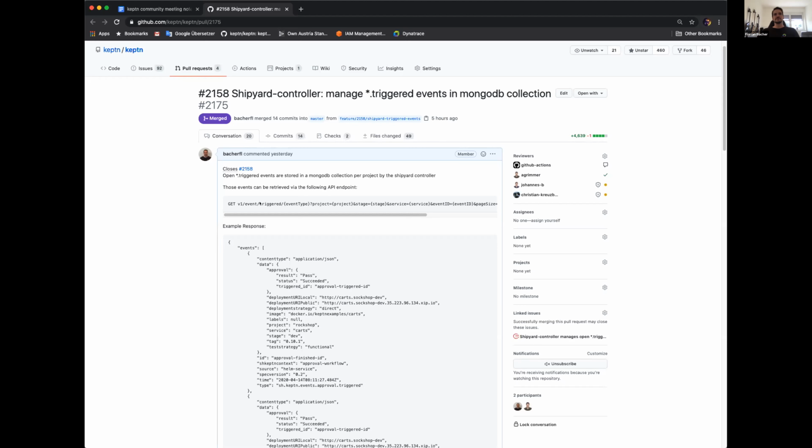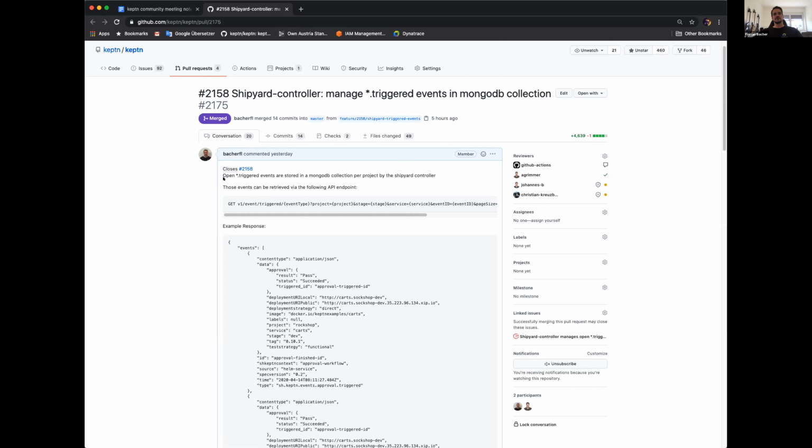So now Keptn services will execute their actions after retrieving so-called triggered events. And the Shipyard Controller is responsible for keeping track of the current action executions that are going on, and then to do some synchronization and then trigger the next event in your workflow and so on. And the first part of this new service was simply to maintain a collection in a MongoDB where all the triggered events for actions that are currently being executed or that should be executed next are maintained.